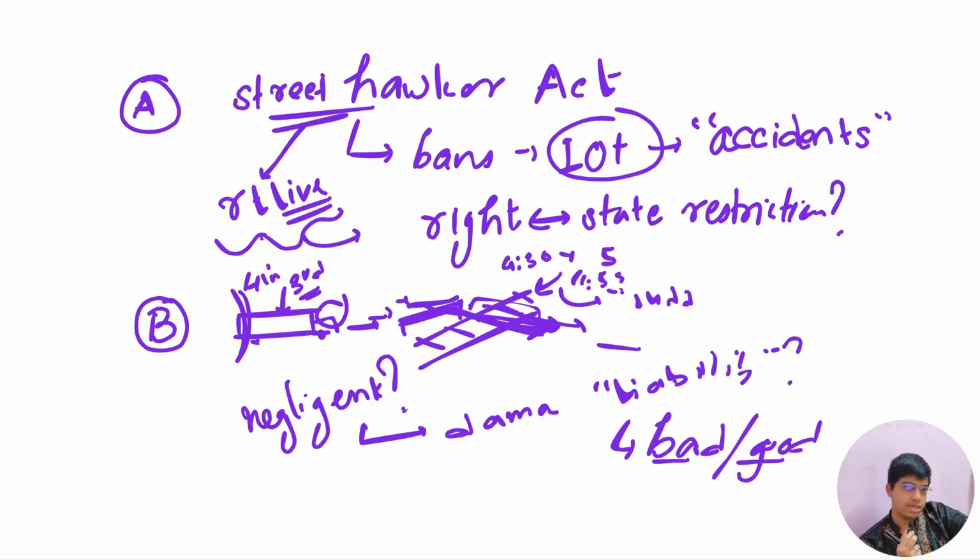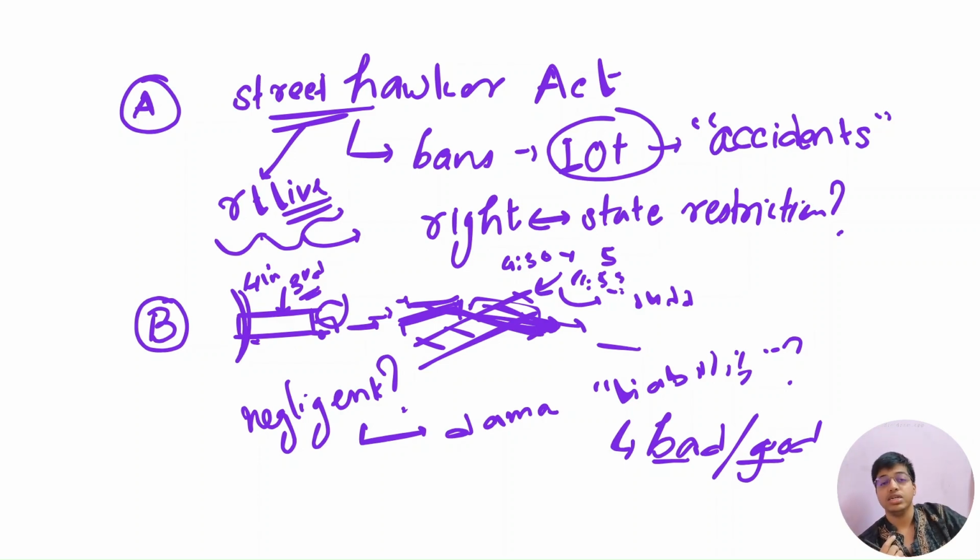However, if you frame it like that, given the person in the third seat or the person on the second seat in the near about 2 meters vicinity of the bus driver could see that a train is coming, the third seat person being a reasonable man in the same conditions as the bus driver was kept in, if he could see, the bus driver was at an added advantage because he was driving the bus and he had better visibility. So the bus driver could see, had the opportunity to see the train, to fasten, to stop, and so that is why he's liable for his negligence, and he had a duty of care.